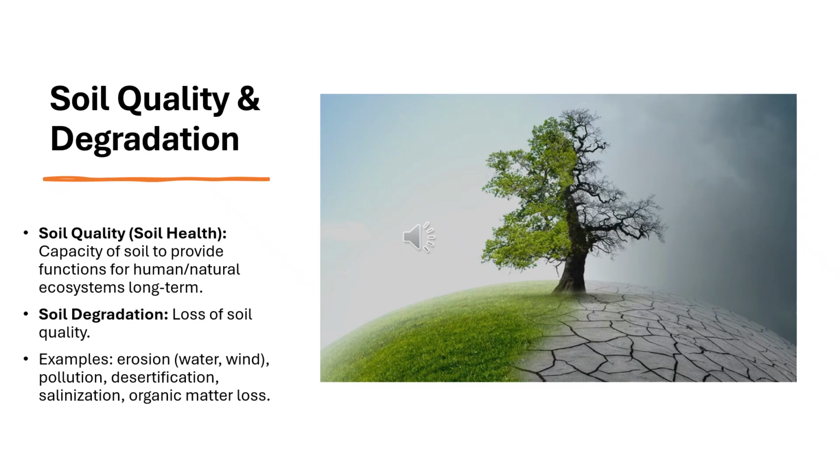A high quality soil keeps forests healthy, grows excellent crops, and supports effective landscapes. Unfortunately, we also see soil degradation, which is simply the loss of soil quality. Since soil is intimately connected to water, soil degradation often means water quality problems too. Examples of degradation include water and wind erosion, pollution from chemicals, desertification or conversion to desert, right? Changes in soil chemistry like acidity or salinization, and a concerning loss of soil organic matter.